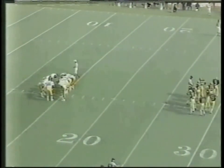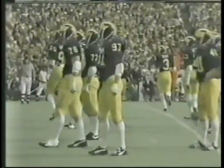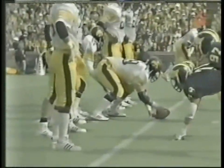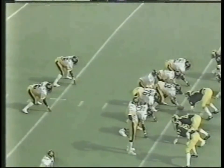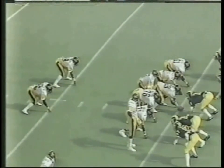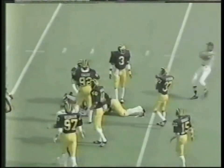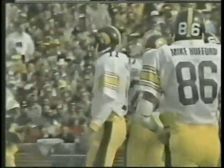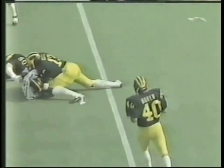Ball on the 25-yard line, second and a little less than eight yards to go, 12:25 left in the first half. Iowa leading Michigan six to nothing. Bohannon drops to throw — down over the middle, completes it to Brown at the 28... no, it's incomplete, it was dropped. He never did have control of the football. Coverage over there by Paul Giergash and Keith Bostic. It looked like a pretty decent pass — one where he had to come down and catch it as he was falling. The pass hit him right in the chest — it was a low throw, but it would have been good for the first down. Brown just didn't hang on to it.